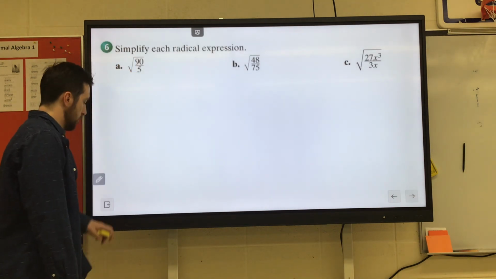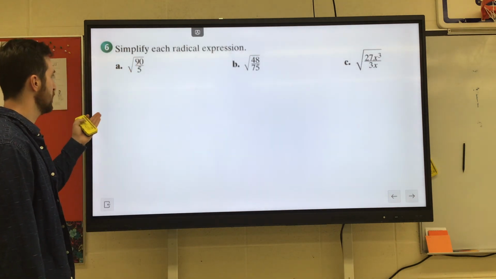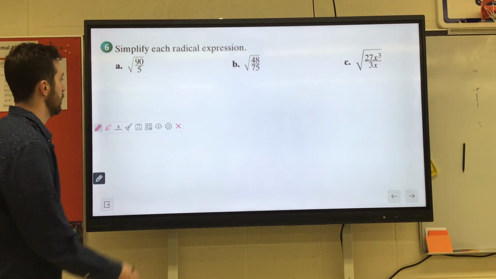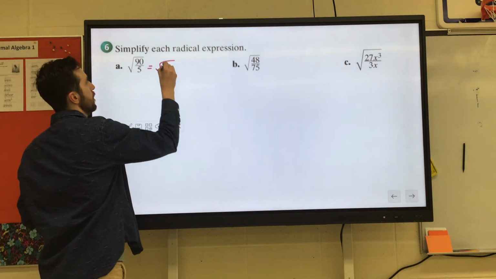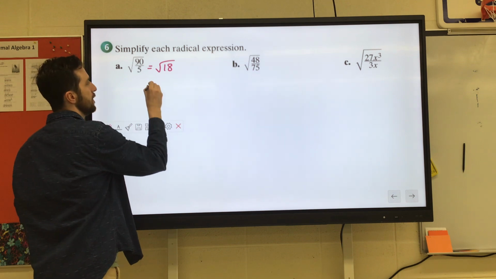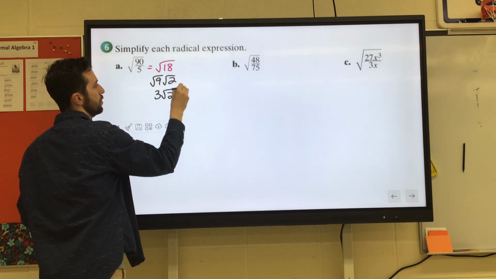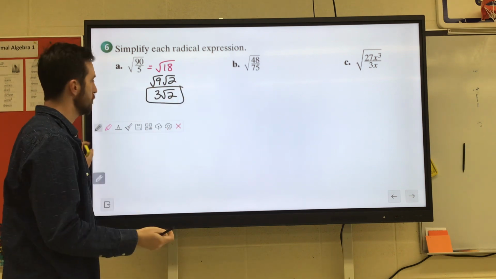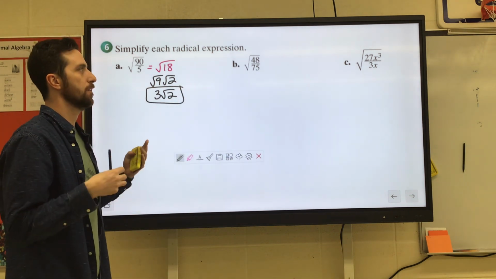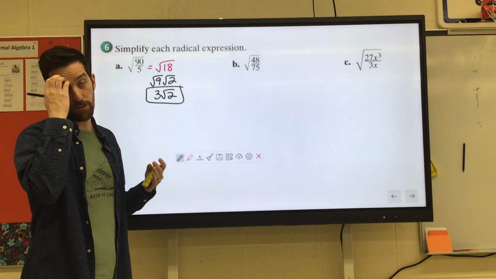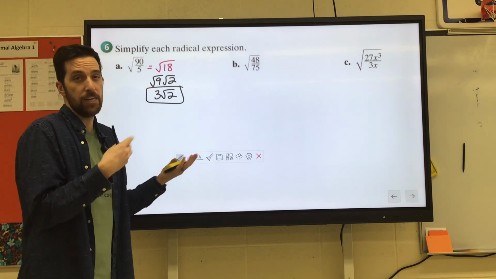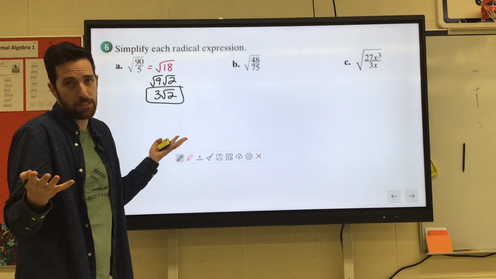All right, we got 3 more of those. Here, I'm just going to divide them. I know 90 can divide by 5. It's 18. And then 18 is 9 times 2, 3 root 2. Now, I'm blasting through these because these are the ones where if you were in class, I would have you actually try these out. So again, pause and try them out, and then check in, make sure you got the same thing.